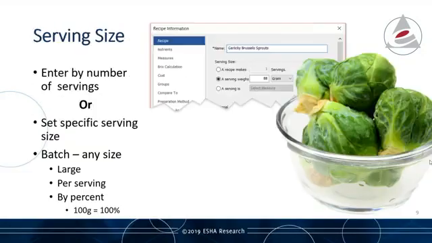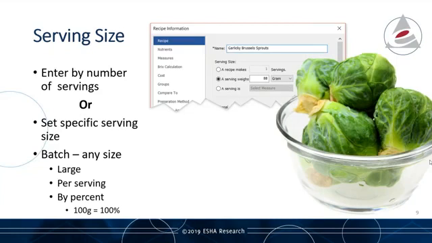In Genesis, you can work with the serving size in a few different ways. The serving size options in the software are a recipe makes so many servings, or a serving weighs a certain weight and unit. And you can choose either of these based on what you know.